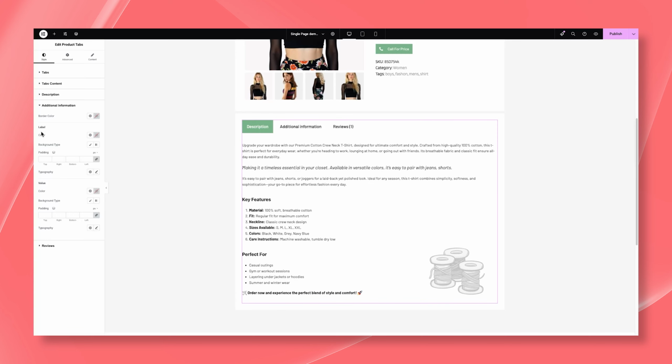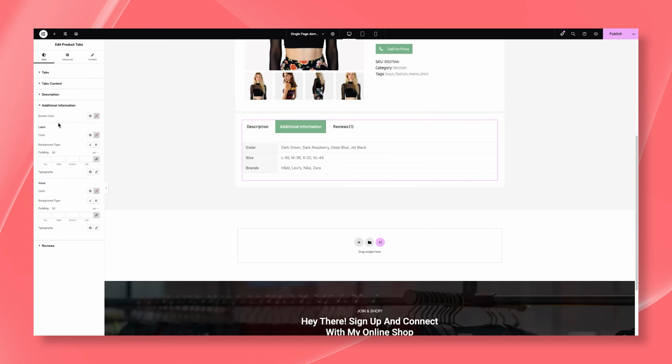Moving on to the Additional Information section, you'll first be able to adjust the border color. You can then customize the label's color, background type, padding, and typography.